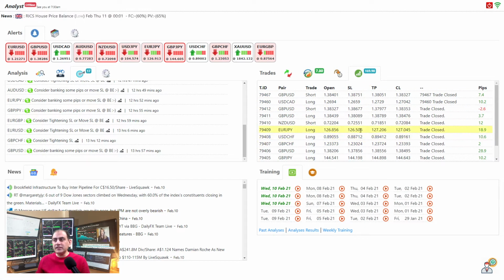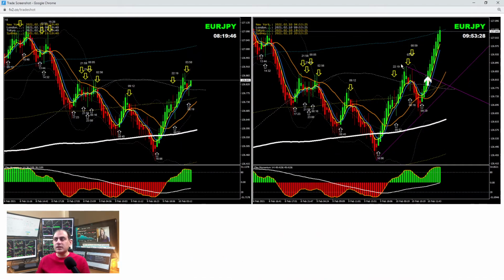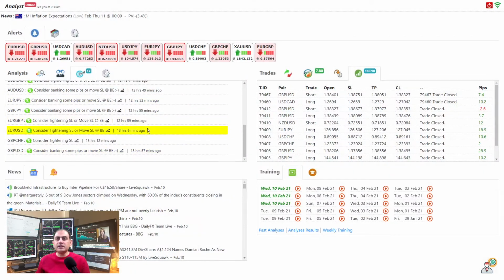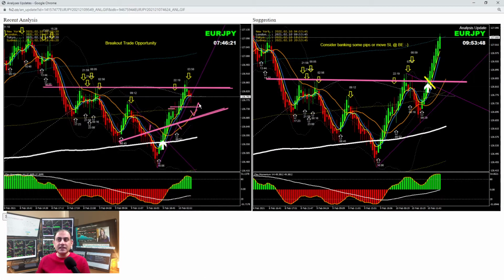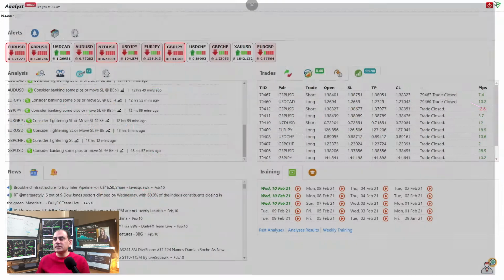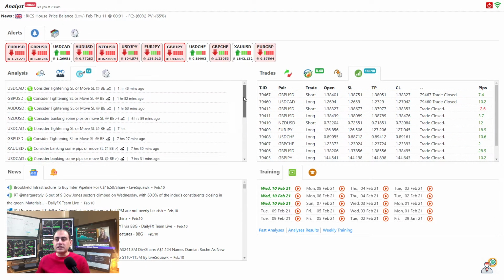If you pick any trade, let's say euro yen, let's say a long trade here. Yeah, this one is pretty straightforward, based on the pullback long trade. And let me share with you which analysis he followed. You can see here this analysis, as I mentioned, look for pullback, beautiful, nicely banked, beautiful pips. All these pips are 100% based on the analysis. All right, so let's dig into the three major pairs.